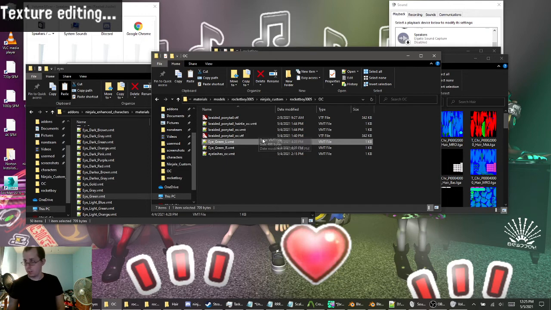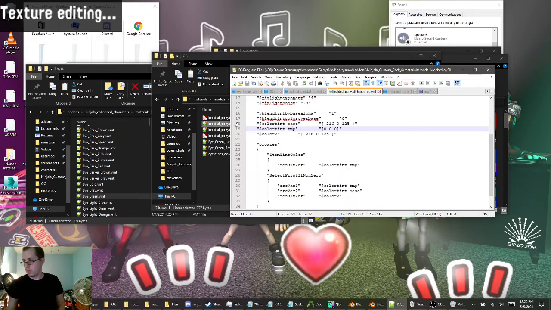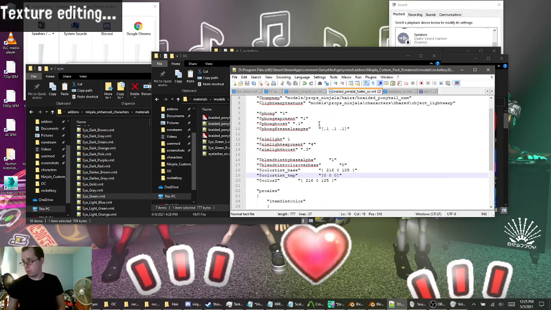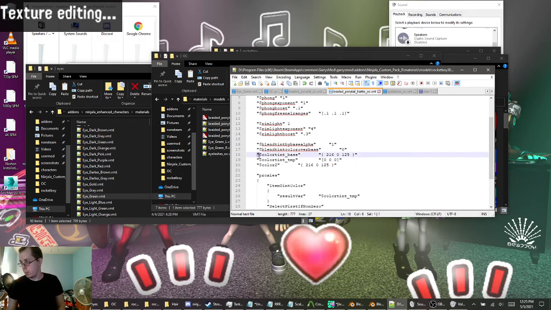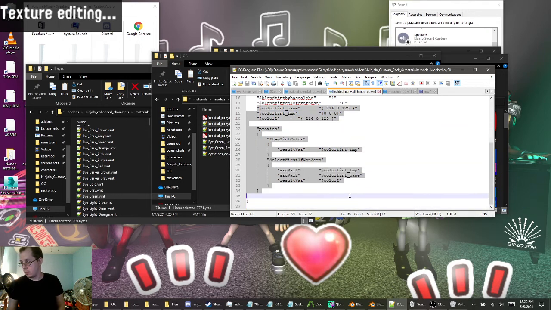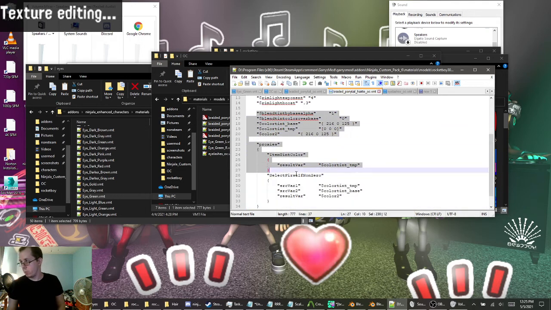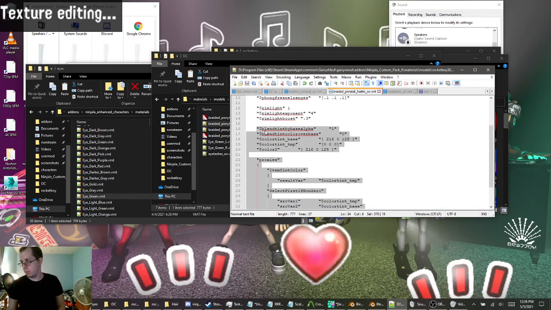And for custom texturing, I did for this one, I just kept it as for the braided hair. I didn't want to tinker too much. I just kept it OC, but I just had it ponytail and then add these lines. Well, actually, you want to make sure you add this line here.